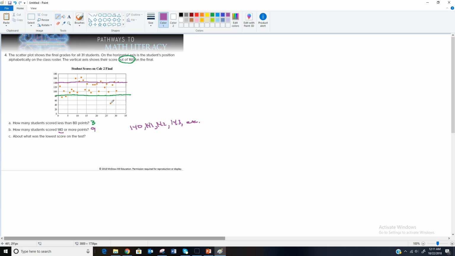They look like they scored somewhere... I mean, 50 would be here. They're below 50, 44 maybe. It doesn't look like it's quite halfway to 50. So I'm going to say about 44. So I got 44 out of 160. If you were to divide that, just out of curiosity, 44 out of 160 would be only 28%.